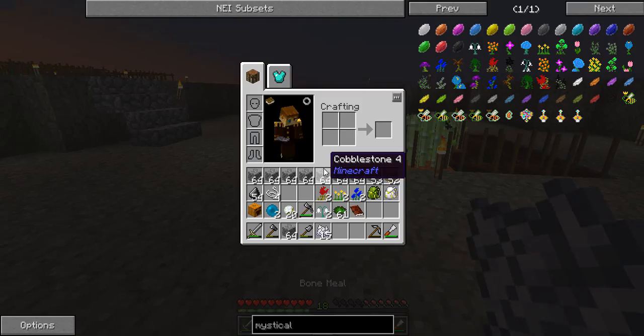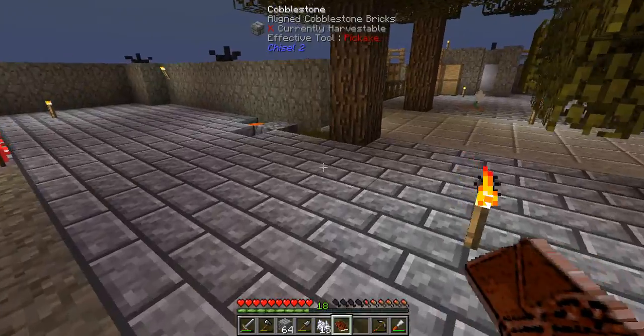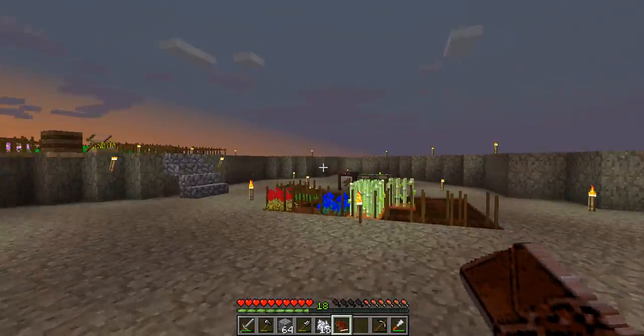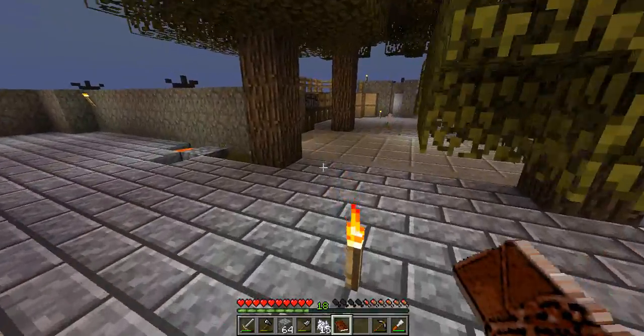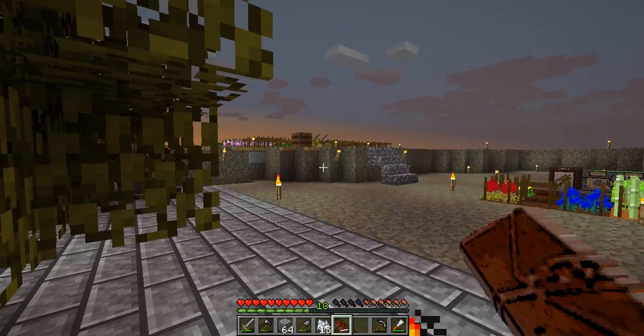Okay, so we want to get into our book again. And yes, I have a lot of cobble. I have sat here getting lots of cobble because I am revamping this place. As you can see, I've made it a bit wider over there. We're trying to get ourselves a bit more space, because you can never have enough space when it comes to farms. That size farm probably isn't going to be big enough.